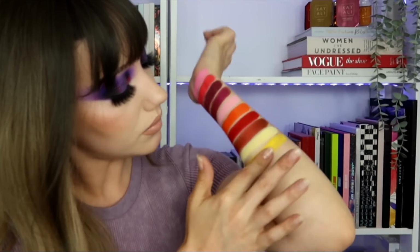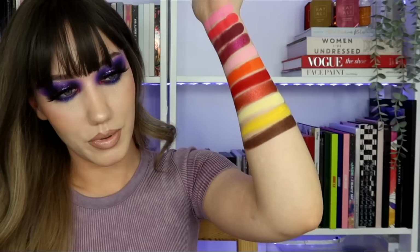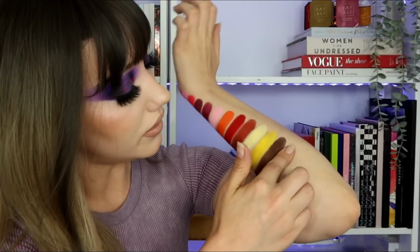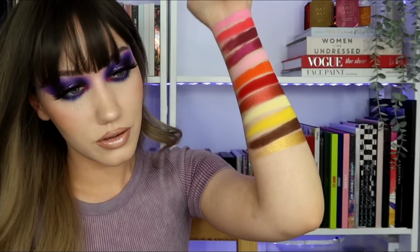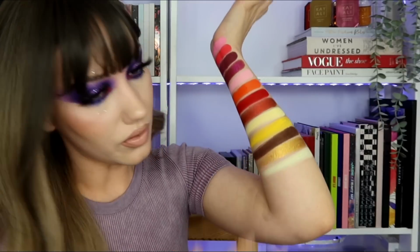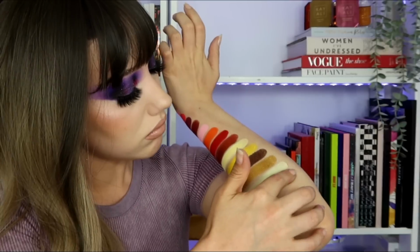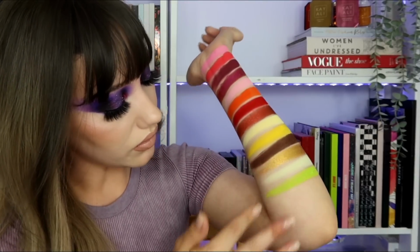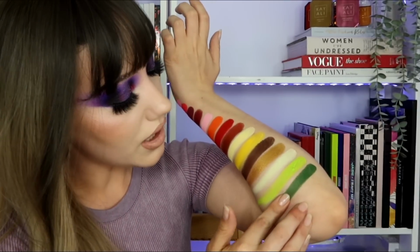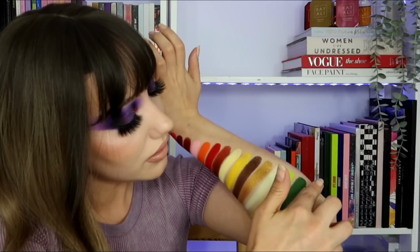Oh mama. Probably the only shade I will never use. Soil. I mean, honestly, half of these don't even need double swatched. And then Regal. We've got Luna. Don't know if it looks it to you, but it is a very pale green. Toxin. It's okay, sausage. Camouflage, then Slither.